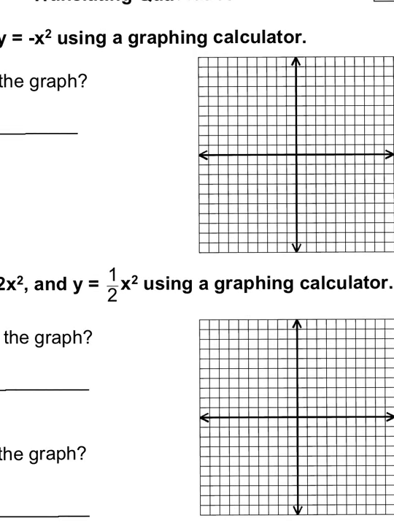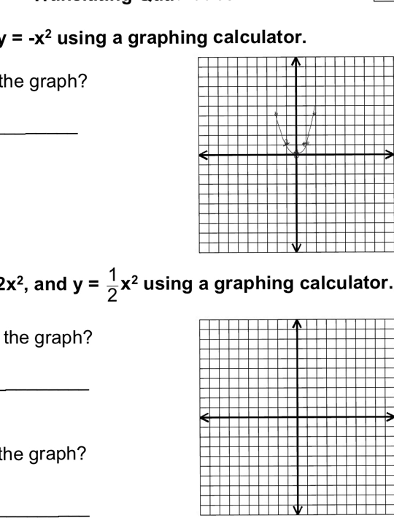When I get those points, I'm going to see that the parent has its vertex at 0, 0. Then it's going to go over 1, up 1 in both directions, and then over 2, up 4: 1, 2, 3, 4 in both directions. The parent looks just like that. All right, so the next ones I'll make a little bigger.